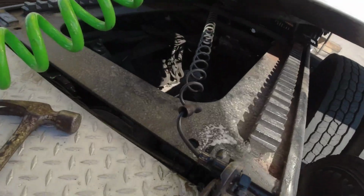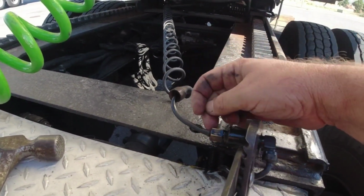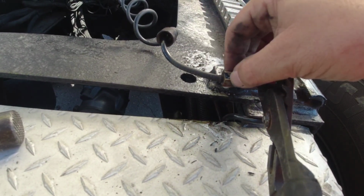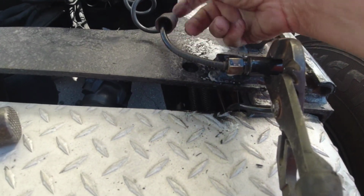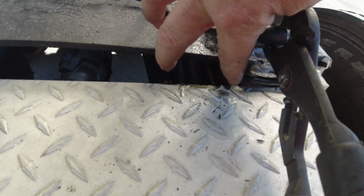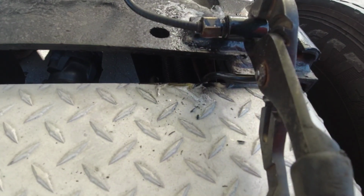All right, I got lucky. I loosened this up, just kind of spun it around. So it was leaking right there. It's not leaking. I thought the hose was cracked, but it was leaking right there. Kind of wiggled it around, and the switch is on right now, so it's not leaking. We'll put the metal guard back over, and then I'm going to go over to Napa, see if I can find something to put on that hose to protect it from that edge right there, so it doesn't rub right there. So that makes me feel better.